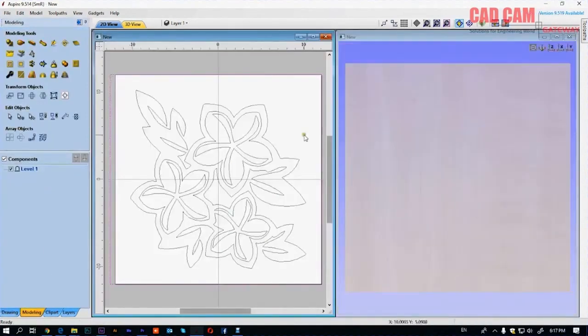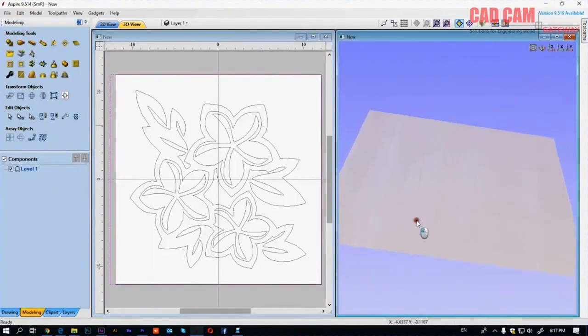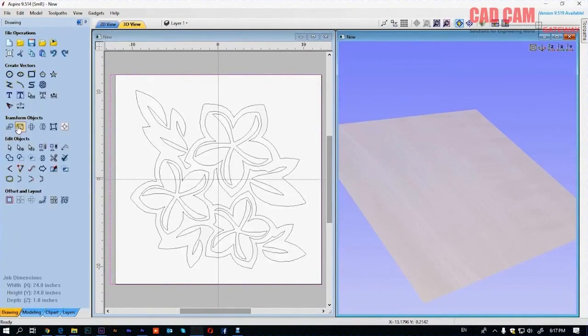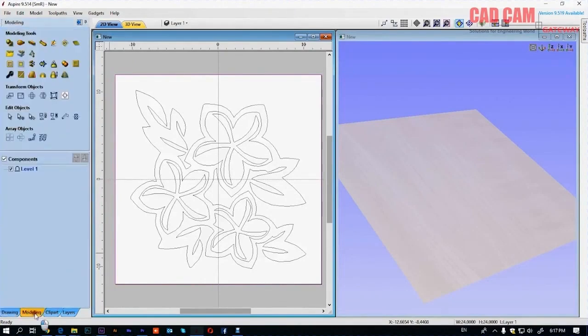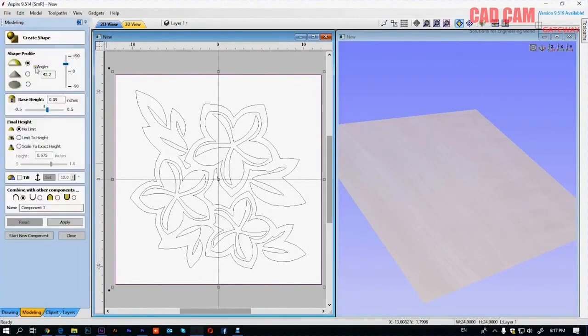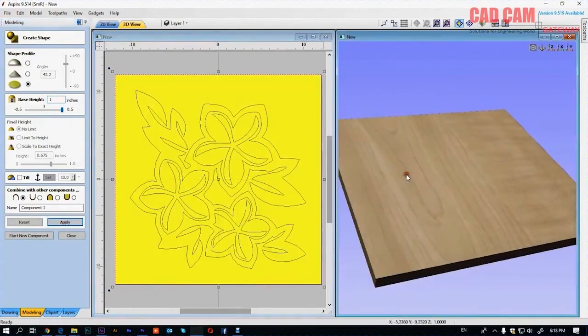Or as I did, I set this 3D object using double windows. And viewers, here select this object. I went to its model and adjusted its size. The size must have become larger than one size. So I adjusted the size and closed it. After closing it here, go to Molding and select Create Shape. Set it to the flat position, and when I applied it with a thickness of 1 inch, you can see here that the wood effect has appeared on it, and its thickness has been created.